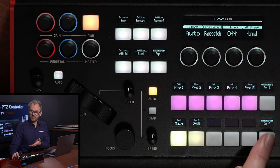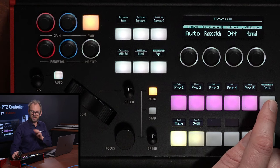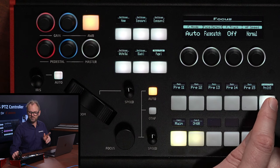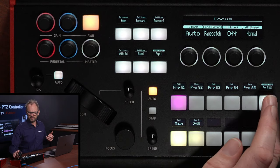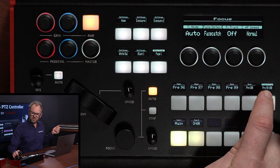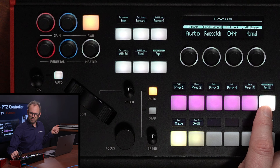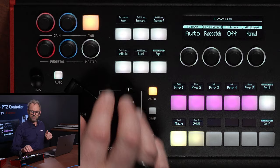The same is done for the camera selector and the preset selector — we have presets one to five here. As I press the sides of this button, I go forth and back. This is very useful when you get to around 80 or 100 presets and want to navigate quickly. You can press the upper or lower edge and it will roll over back to preset number one. So that's four-way buttons introduced.